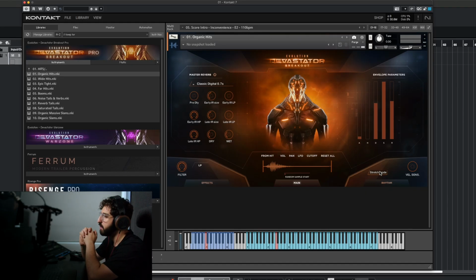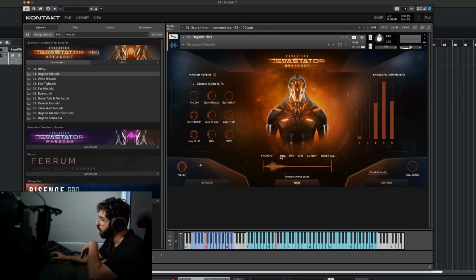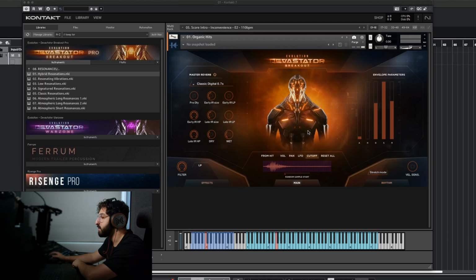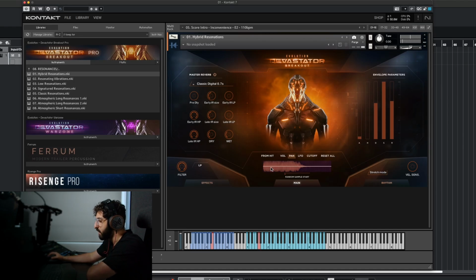Stretch mode there with the organic hits as well. But everything we've talked about in relation to all of the other settings, like the effects, the rhythm, and all of these different things, is super useful and very relevant to all this. If we look at something like the resonances, I'll take a look at briefly. This is when you can start to play around with this stuff really interestingly. So let's just do that.